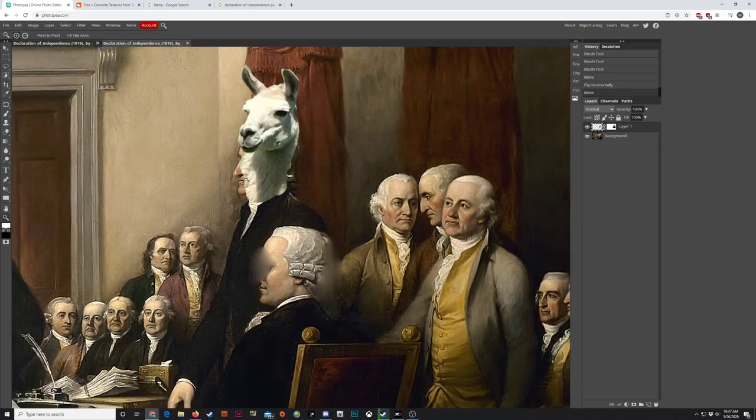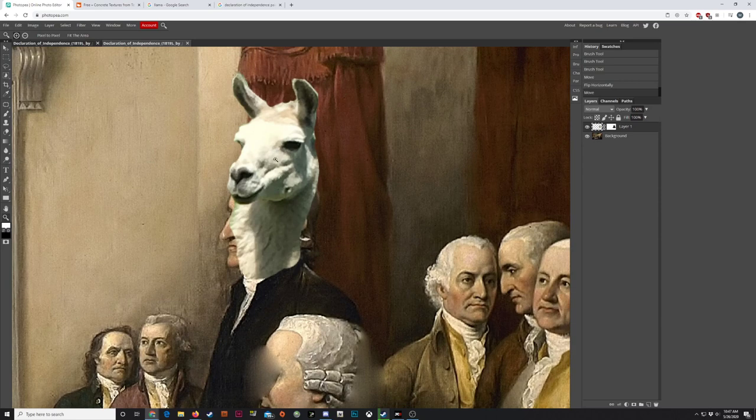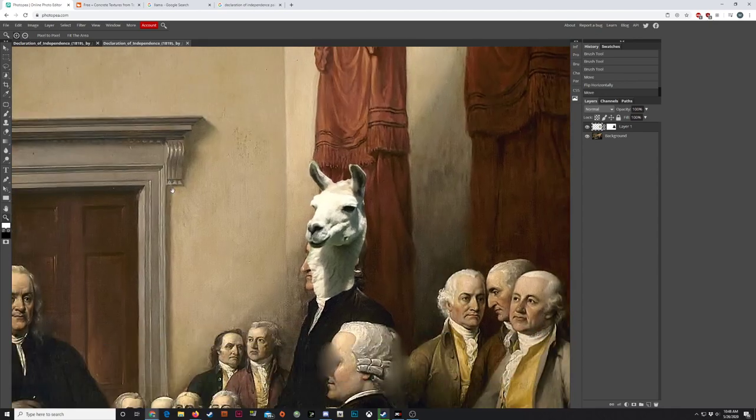And that head actually looks pretty good right there. But you'll notice his nose is poking out, and that's weird. And his chin is poking out, and that's weird. So how do I remove something out of a background? There's a lot of different ways to do this. I'm going to show you a really simple way to do this using Photopea.